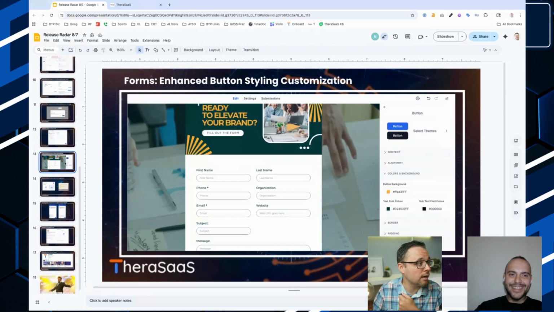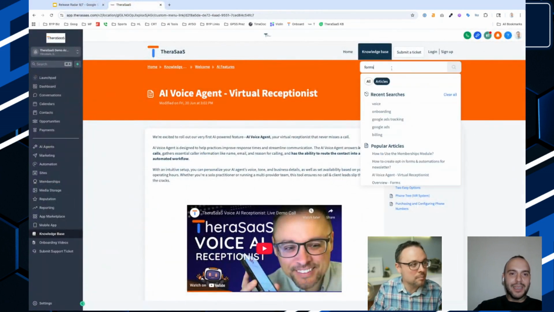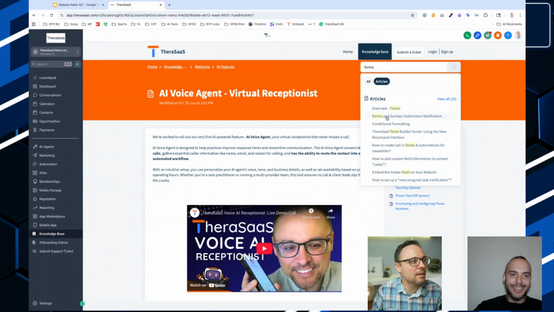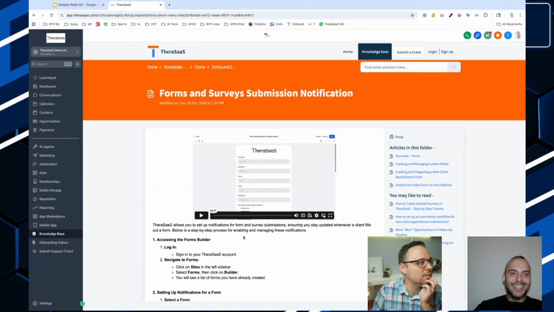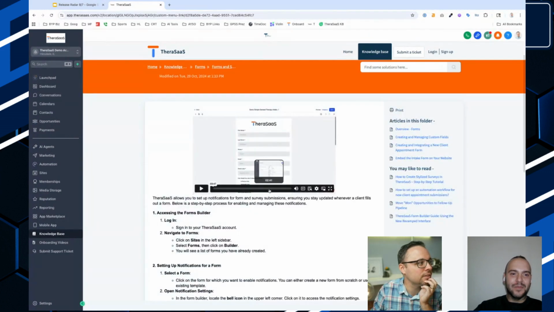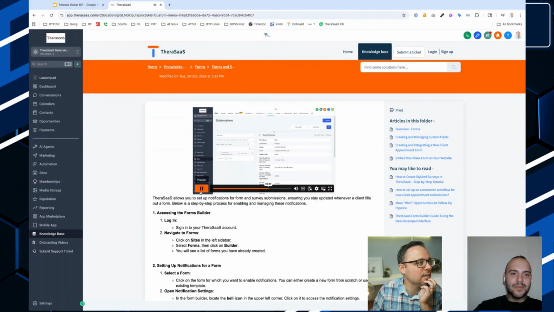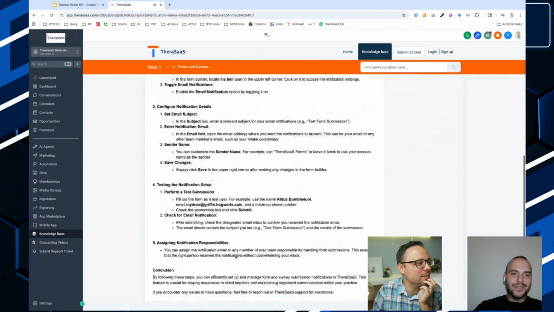By the way, there's also a nice little help desk. I think that might actually be in the self onboarding course too. But after somebody clicks that button, what's the message you want it to show? Or do you want it to redirect to a thank you page that gives them more information? I have some really cool marketing tips on that as well. So be sure to, do you know if that's in the knowledge base, Nicola? Let me double check. But I've been talking about on submit form submission notifications on this. So I have a little video on here. I don't know if oh, that's Troy giving an overview.